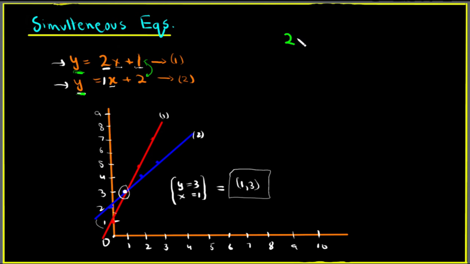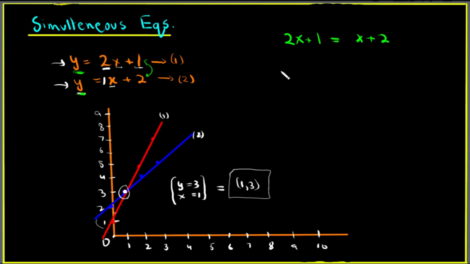And how could these things be equal? We can write them down like this: 2x plus 1 equals x plus 2, right? Since this was equal to y and this was also equal to y, these are also supposed to be equal. This is the point I want to make. This is called equating the two equations together when they are equal to a certain variable. So now it is not a problem for us to solve.